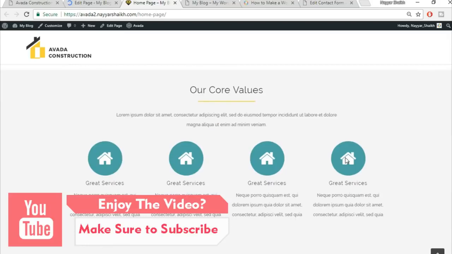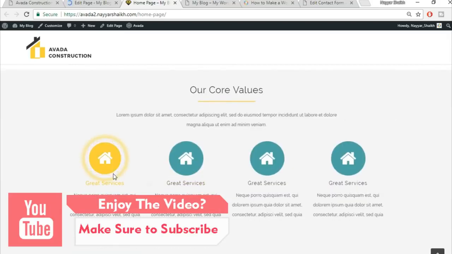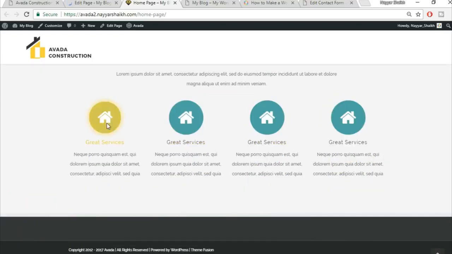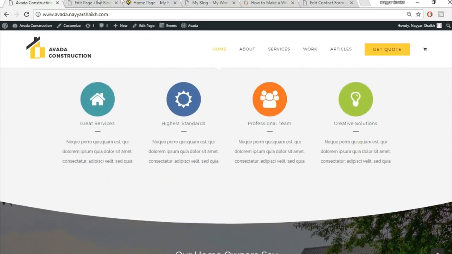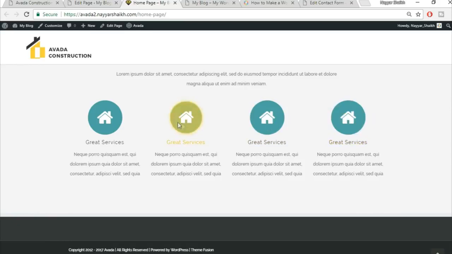Okay, let's scroll down here. As you can see, guys, everything is fine. We have this background color over here, we have these icons, and when we hover them, we see this different beautiful animation. Okay, so we are done with this section also. Obviously, you don't have to clone, you have to use different icons every time, but just to save your and my time, I just cloned this same icon 4 times.